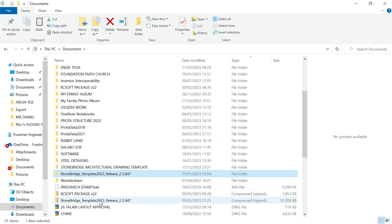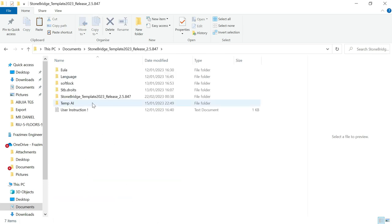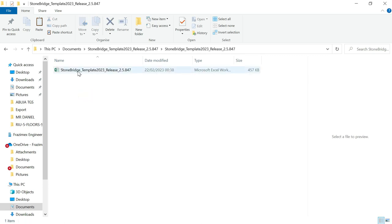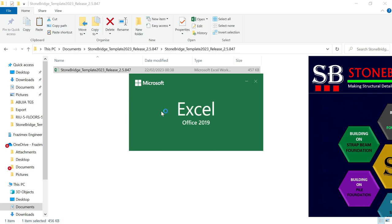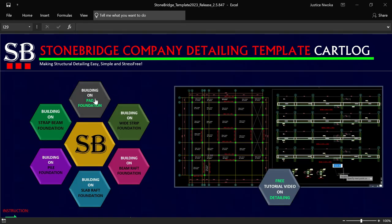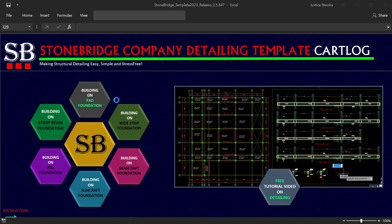And also, I have unzipped it here, and you can see it here. Open this place and open it directly from here. Once it opens, if you click anywhere now, it will open because everything is being followed sequentially. So if yours is having an issue, just follow what I have just done in this video and follow it up.